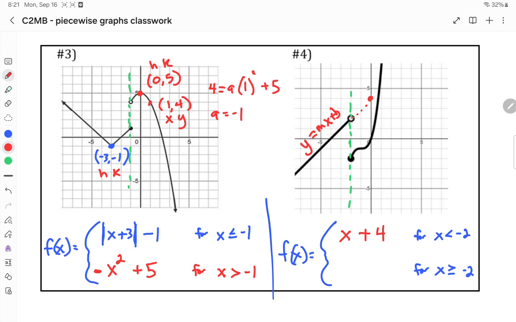Then the second piece of the graph, we'll go green. Is a cubic. And a cubic's HK value is at -1, -1, because it's the point of inflection. That's what's moved. The point of inflection is where it kind of flattens out there. So this is going to give me x plus 1, the quantity cubed, minus 1. And then I got to think, is there an a value? I could plug in this coordinate point, 0, 0. Or I could just realize that's going to be an a value of 1. We haven't hit any a values yet, really, besides -1 on that number 3. So that's my equation.